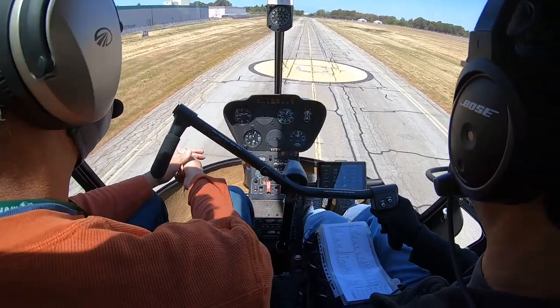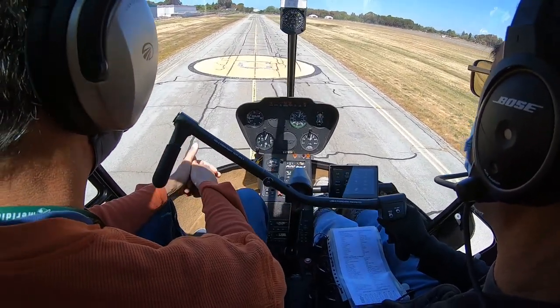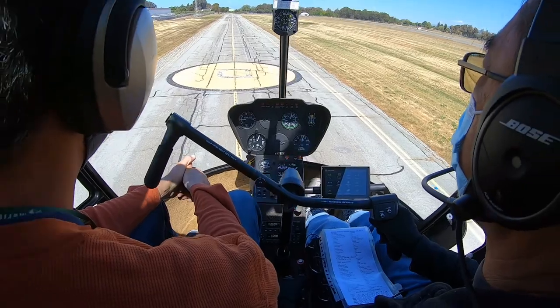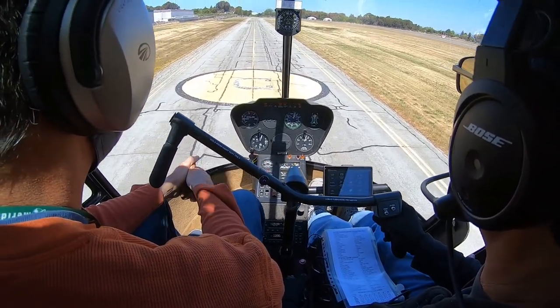Hayward Tower, helicopter 479 Sierra Hotel, requesting left traffic to Meridian. Taxiway Zulu to Meridian, 479 Sierra Hotel. Helicopter 9 Sierra Hotel, standby.